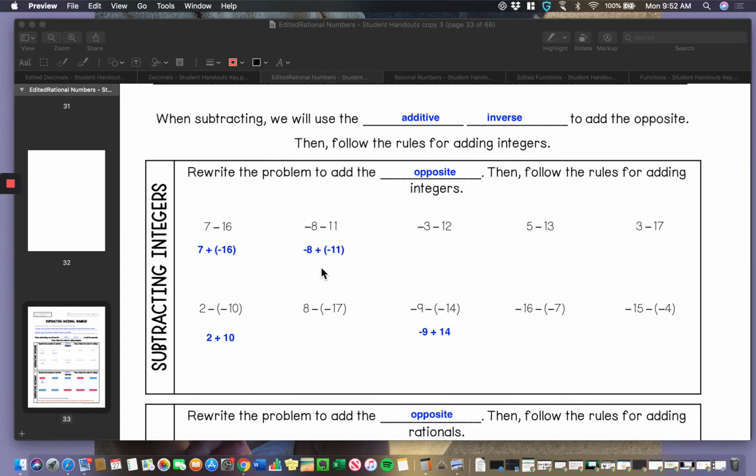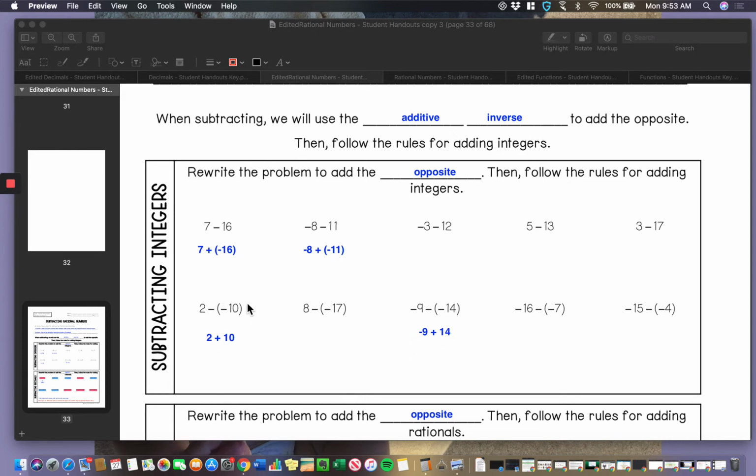And if you notice, for this one, negative 8 plus negative 11, you have two negatives, so your answer will be negative. You have a negative, and you are getting more negative. But down below here, for example, we have negative 2 take away a negative 10, so this is going to be adding right here. So I did a couple of those examples.